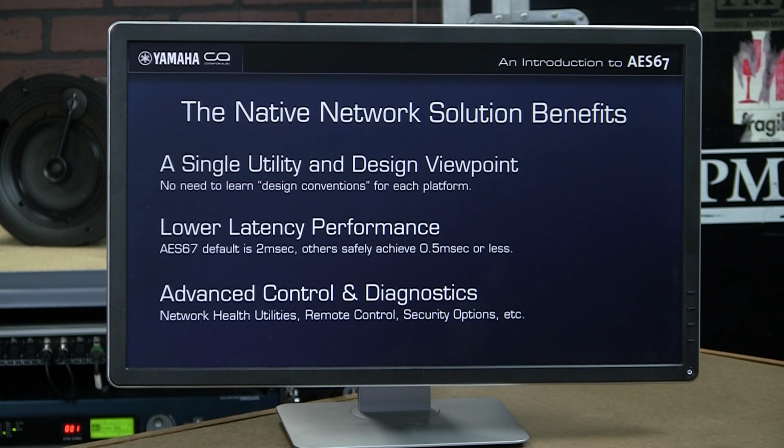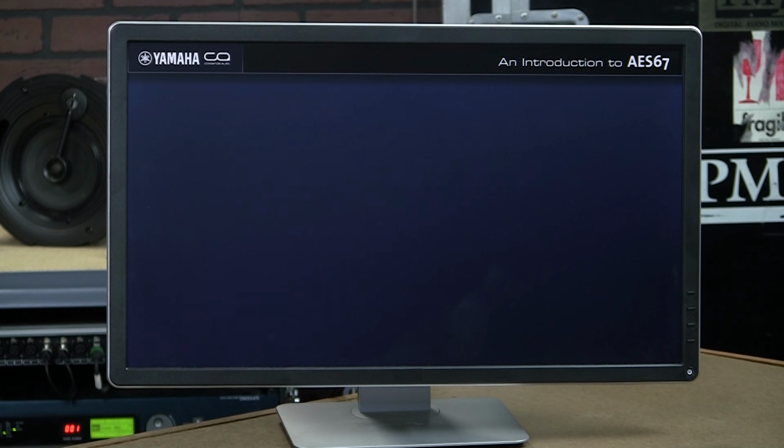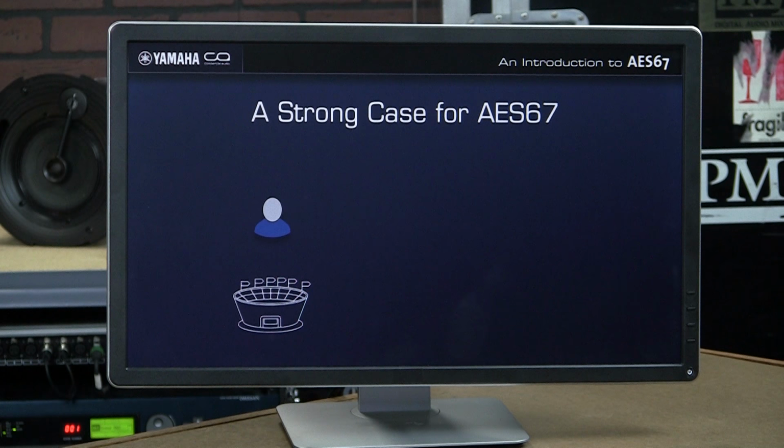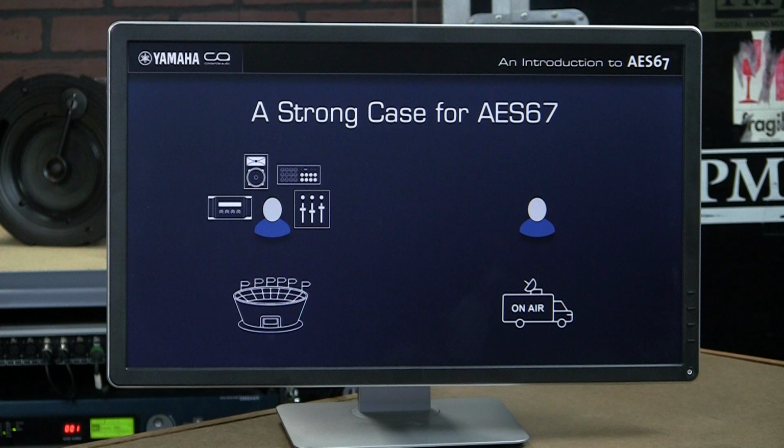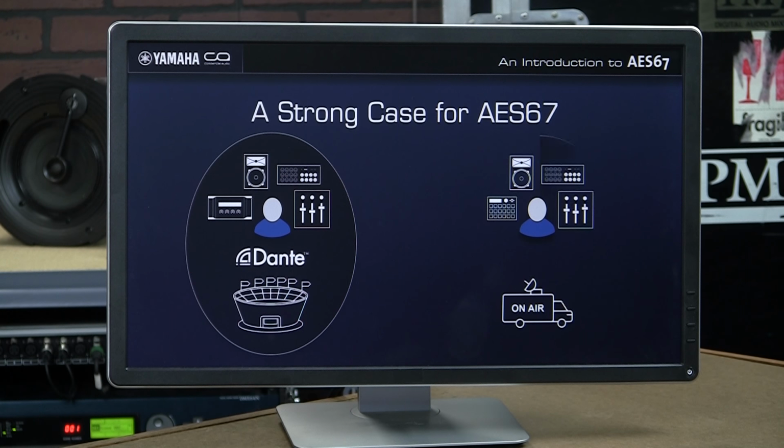Well, imagine an event at a stadium. One team handles the live sound and another pulls up in a broadcast truck. I would take all the gear that the live sound group needs, draw a circle around it, and try to keep that group under one network solution. Then I would do the same for the broadcast team. Draw a circle around all their gear and try to keep it to a single platform.